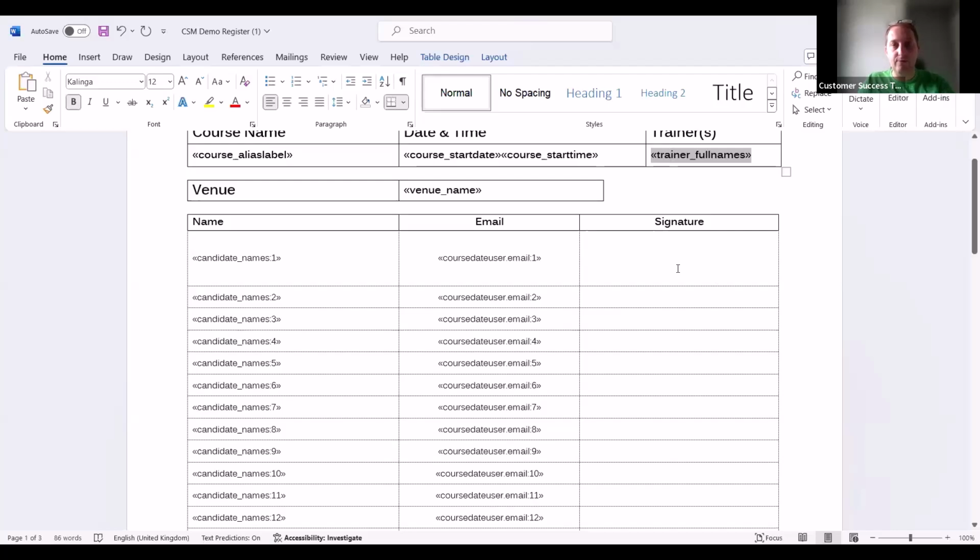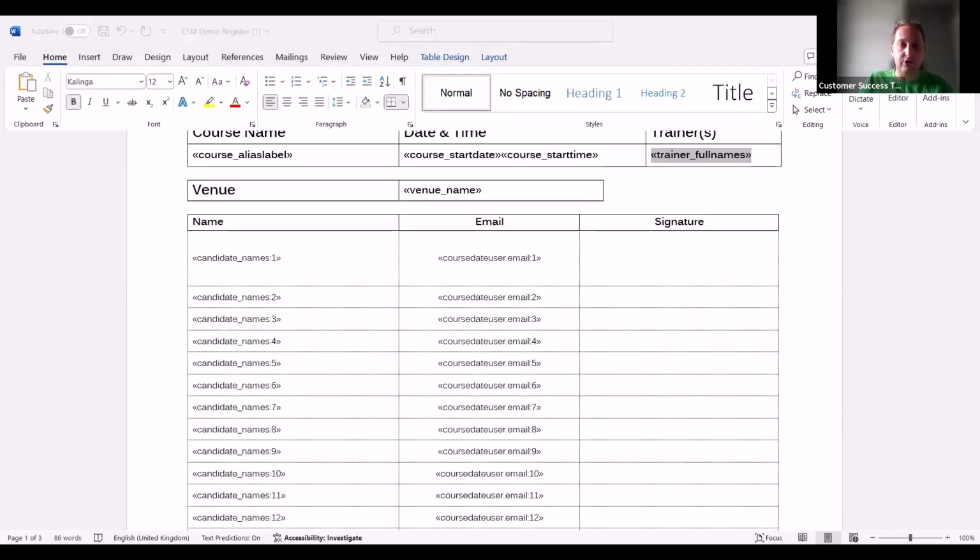So when we upload this into the platform, as I just showed before, into the document templates, we would create this how we want. If you wanted to put logos in, if you wanted to put any branding on, you could absolutely do that. You can make it look exactly how you want, really. So when we've added that, this is what we created. We've then added it as a document template into the platform.